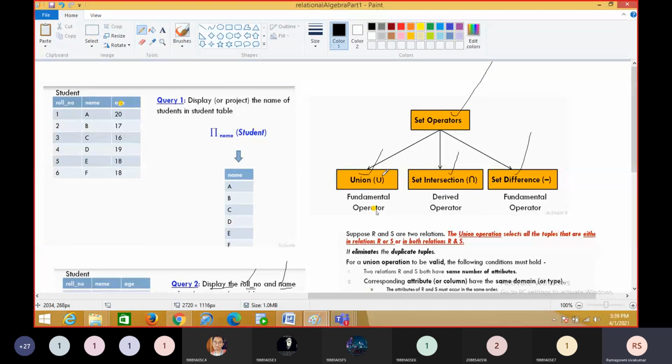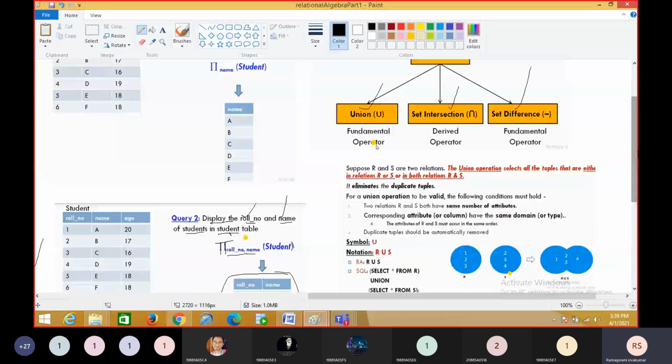Same logic, but we need to write the query first. So union is a fundamental operator, intersection is a derived operator, and difference is a fundamental operator.